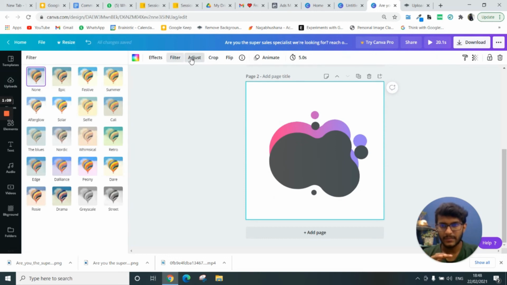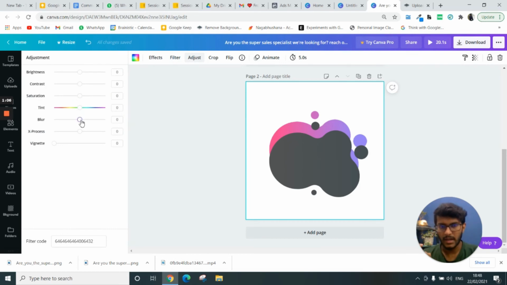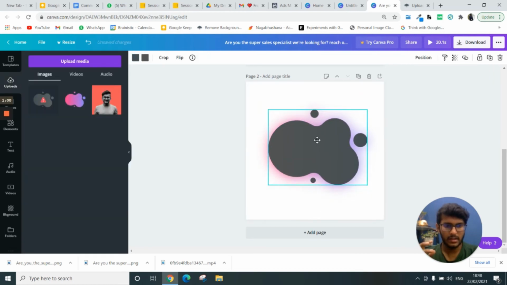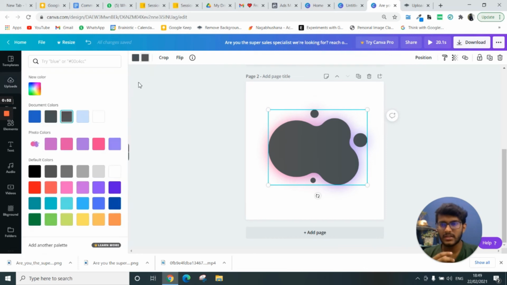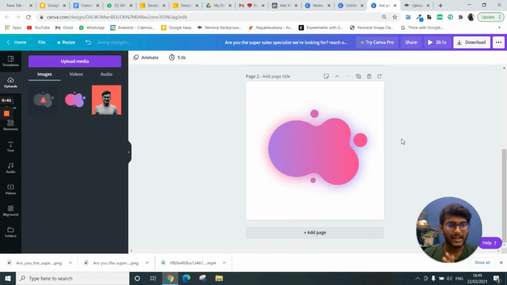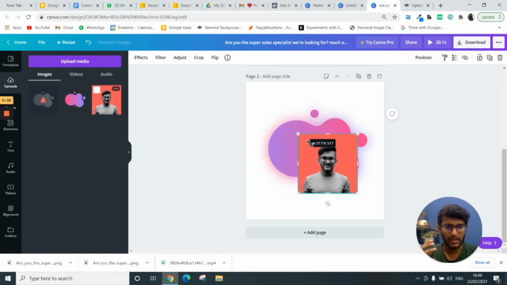Now I go to adjust, right? In the adjust, I make this blur almost more, whatever I want. Now I can keep it here and you can see the background blur effect has come. If you want to do it differently, you can do it. You can change the contrast and all those things, and you can even change the color of this, such that okay, this is in pink and this is the other way, so you get a different background effect as well. You can do that for any image. It looks super cool on certain images. Maybe you can add your face here and something can be done. Those things can always be an add-on that you can add to your design.